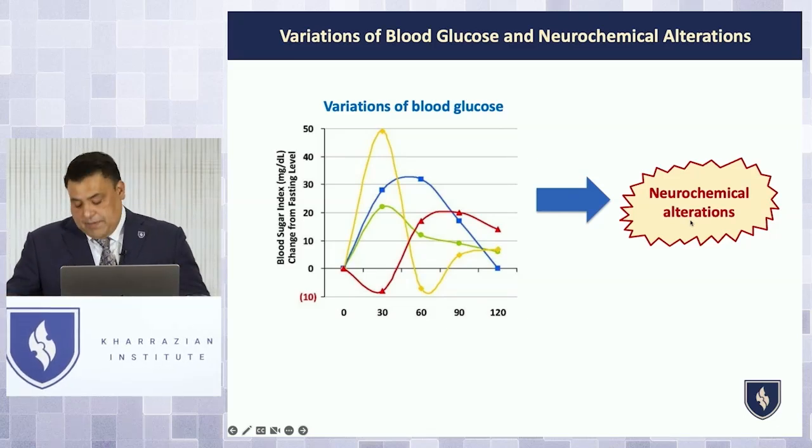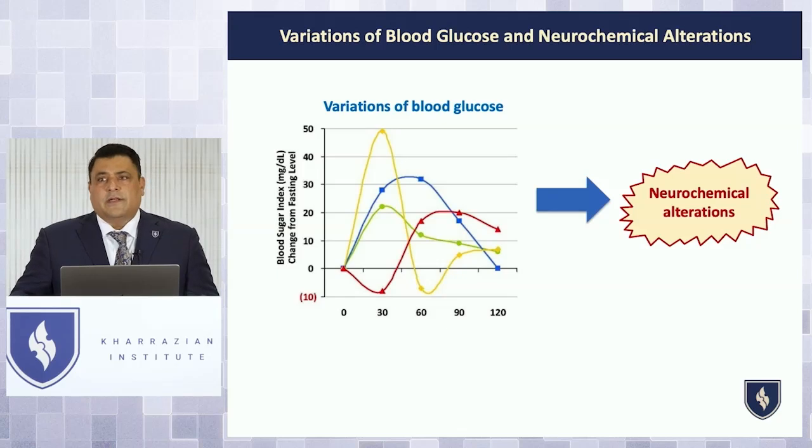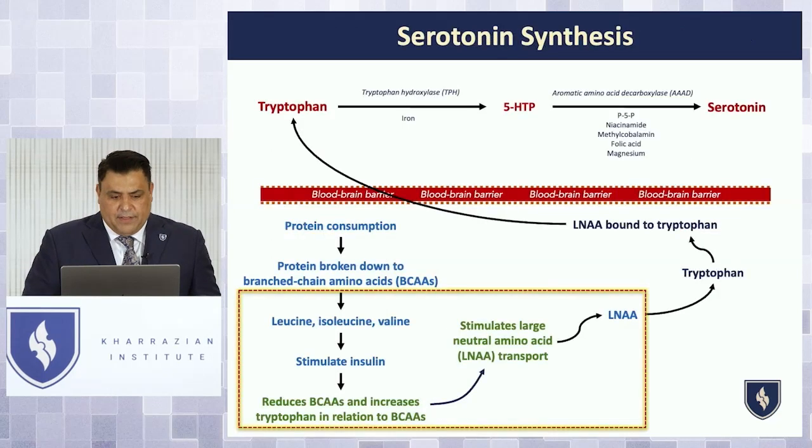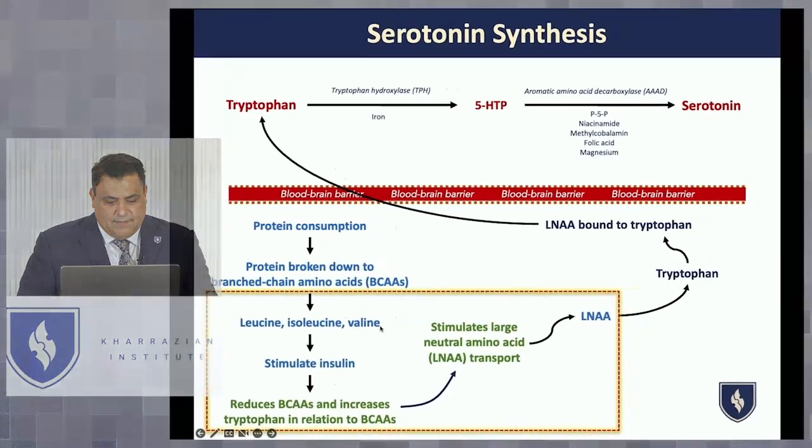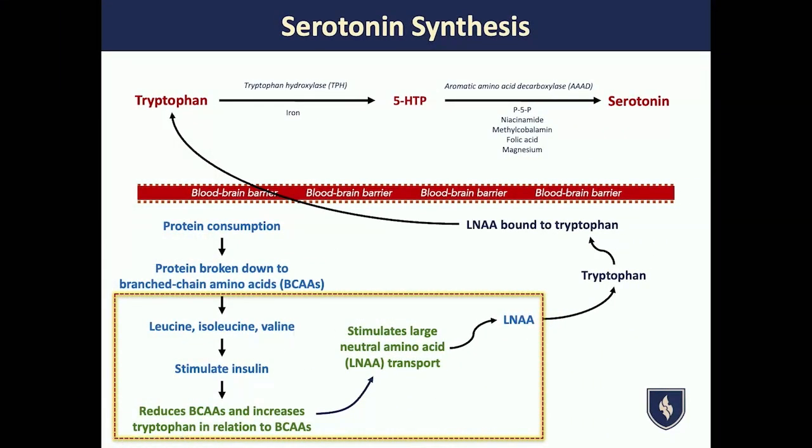And we touched upon this a little bit yesterday when we went over the neurochemistry of neurotransmitter pathways. So if you look at serotonin synthesis, and it's happening all the time, this area right here that's boxed in is such a critical mechanism that allows constant, efficient serotonin synthesis to take place within the neurons. So in order for serotonin production to take place, we need precursors like tryptophan to get into the brain, to get into neurons. They have to cross the blood-brain barrier.